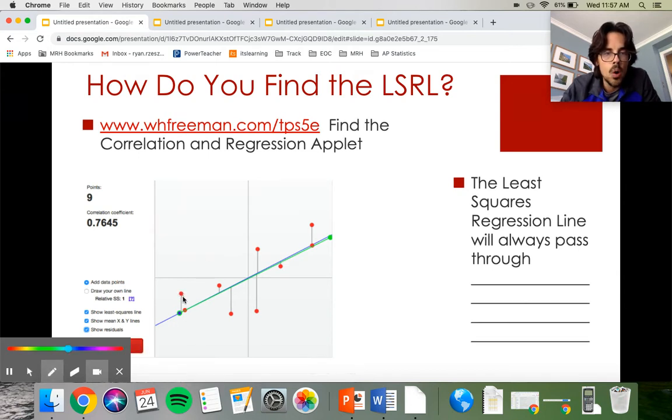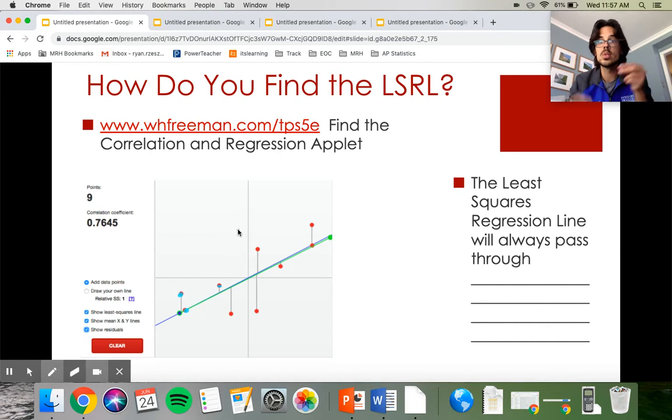If you look at all of these different dots right here, each of these dots has an x coordinate and a y coordinate that makes the ordered pair. If you were to take this point's x coordinate, this point's x coordinate, this x, this x, this x, and you averaged all of those x values, so you take the x from every single point, you end up getting this x mark right here. So the symbol I would use for that is x bar.